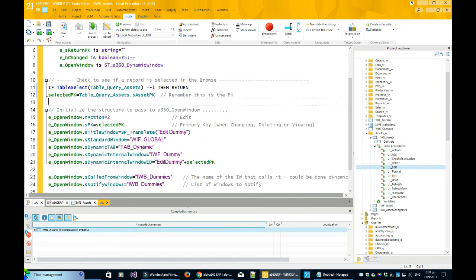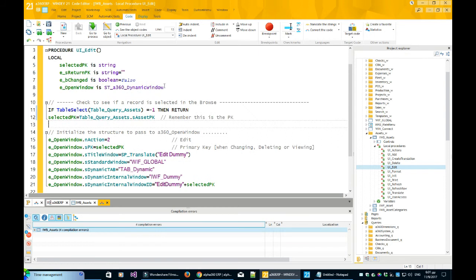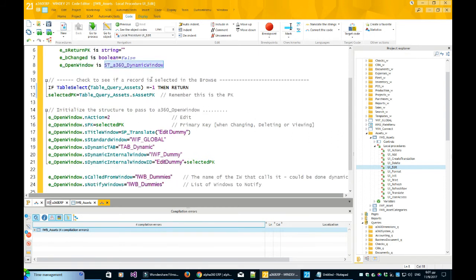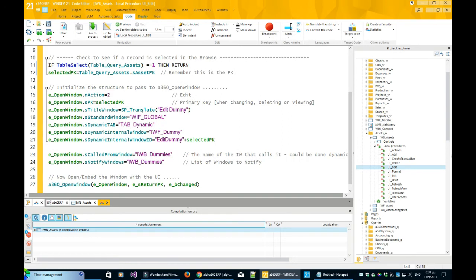Now we are going to construct this structure and pass it to the user interface. The action now is 2, meaning it is an edit. This variable here has the primary key. This is the title of the window, so it is an edit asset, and it's enclosed inside the translation.